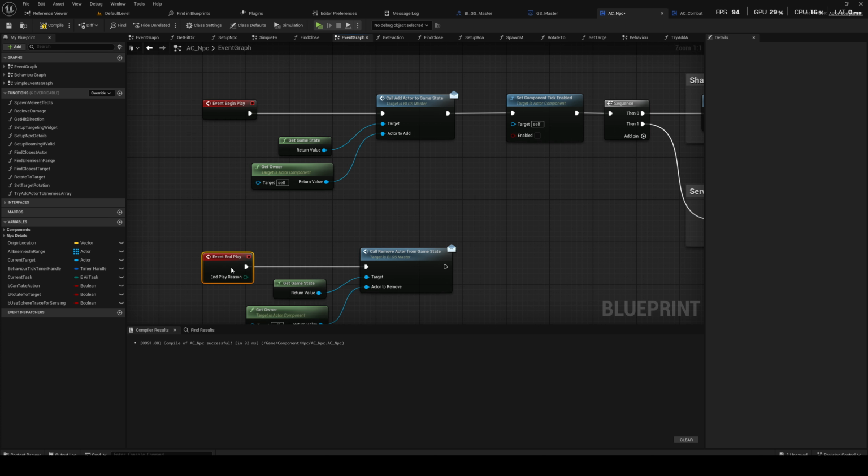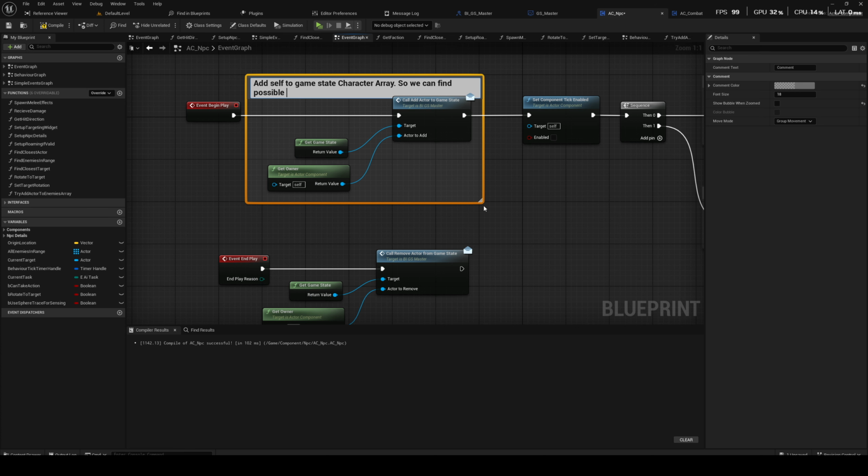So that's just a simple getter, and then you can do the rest of the traces and stuff.